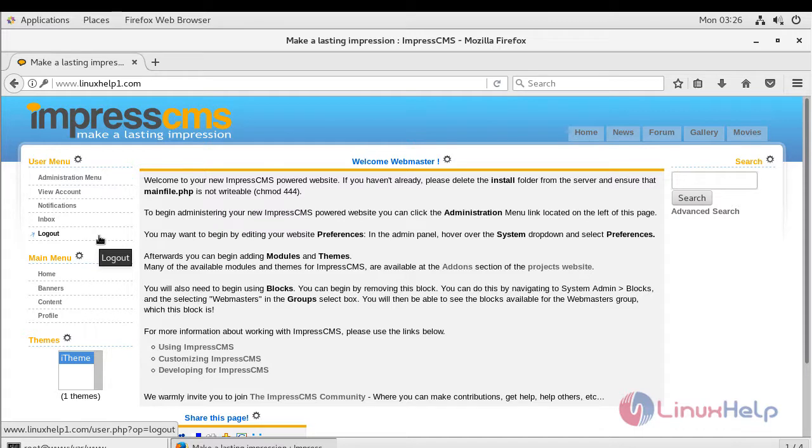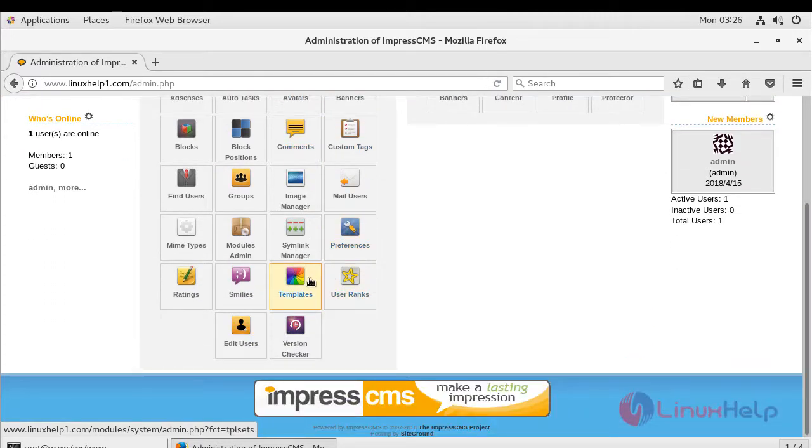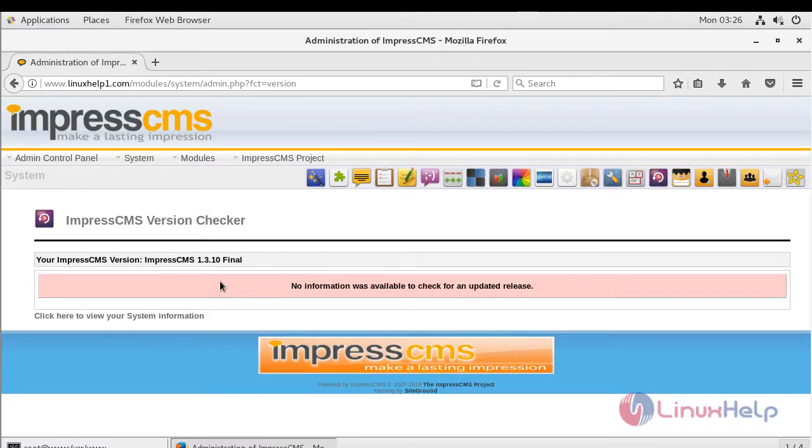Then I have to choose the administration menu, and here we can see the control panel. Then I have to choose version checker, and it will show the version of the Impress CMS application we have installed on the system.